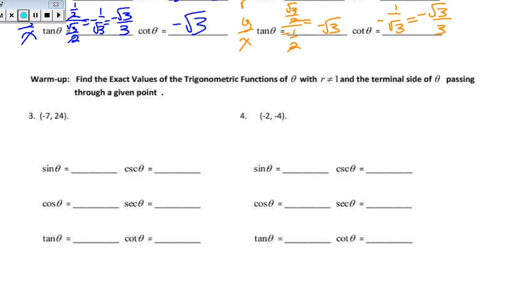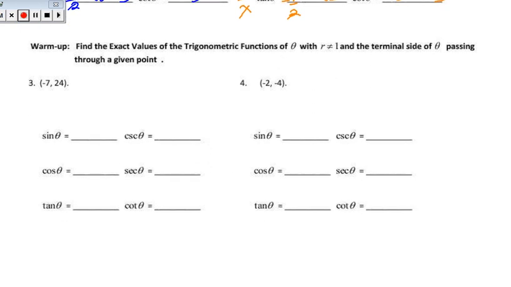We did a little bit of these last time. These here are going to take us off the unit circle. They're giving us a point, and we still need to find our 6 trig functions here. If I'm looking at the point negative 7, 24, that's going to be in quadrant number 2. So there's my triangle. These do not need to be drawn to scale. My outside point here is negative 7, 24.